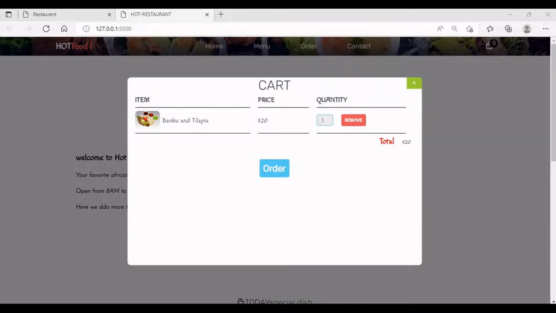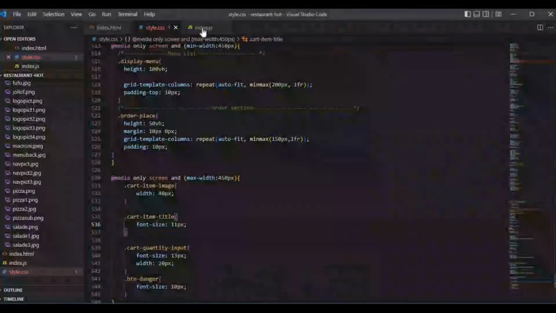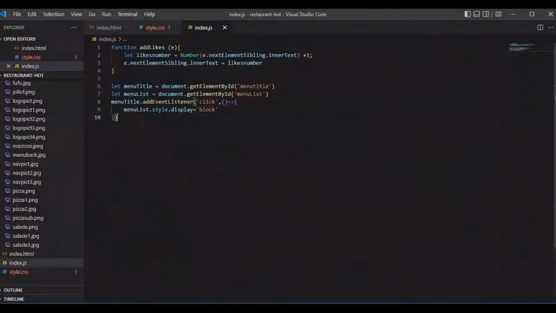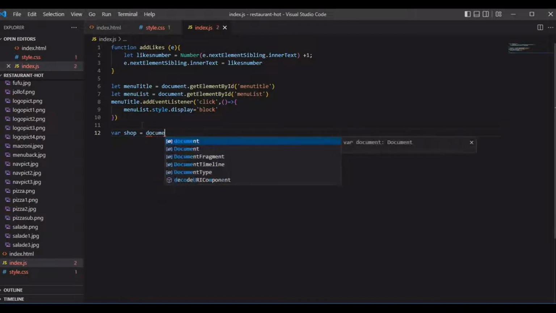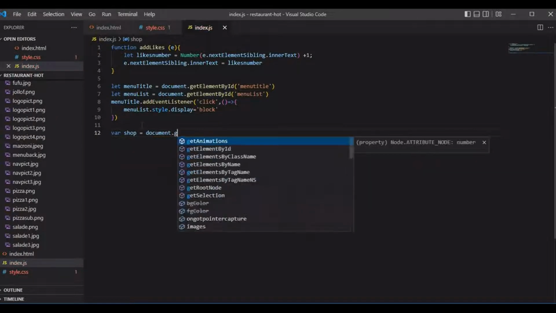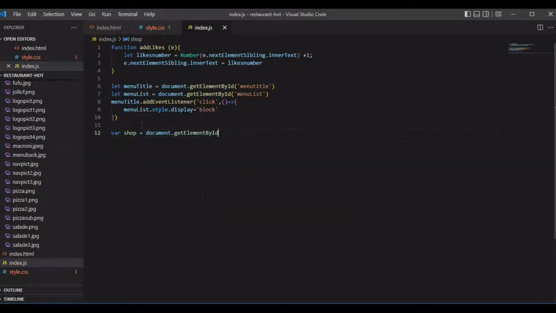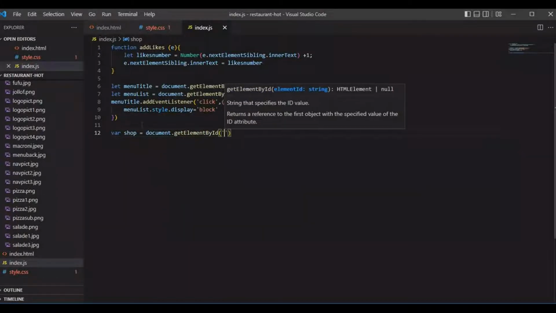Let's go back to our code and go to our JavaScript side. First thing we are going to declare a variable shop equal to document.getElementById, and we are going to grab our shopping bag.